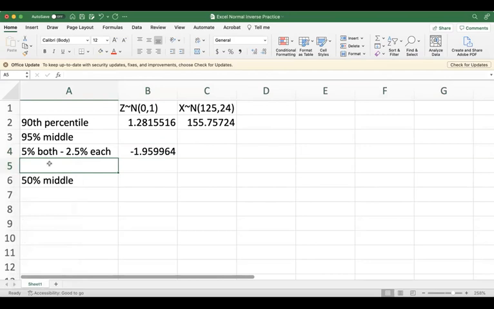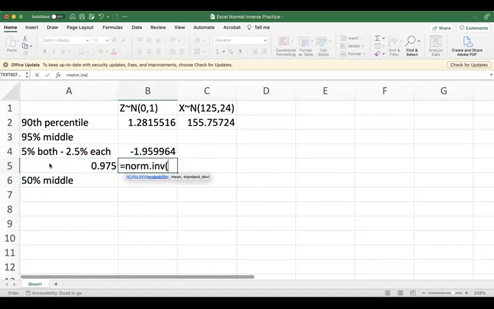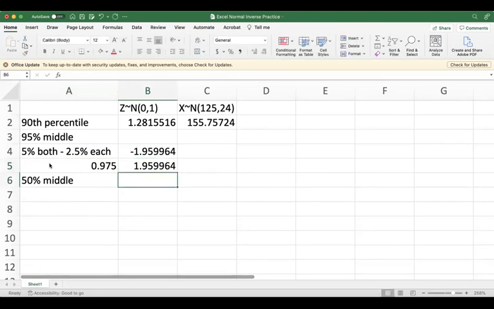So if we're trying to get up to a certain value, then the other value, if we don't use symmetry, which is why it makes it trickier, would actually be all the way up to the point at which you're on the other side where there's only 2.5% remaining, which means this is equal to 1 minus 0.025, right? So that's the part that we haven't done. So this then would be norm.inv of 0.975 for the right side and 0 for our mean and 1 for standard deviation. And as you can see, symmetry would be much quicker.